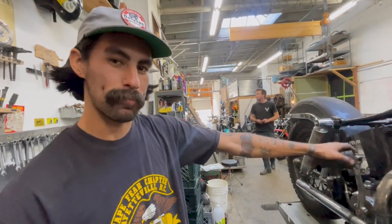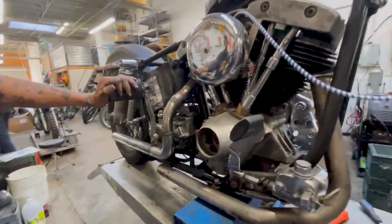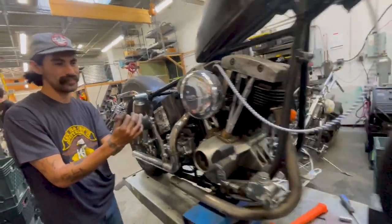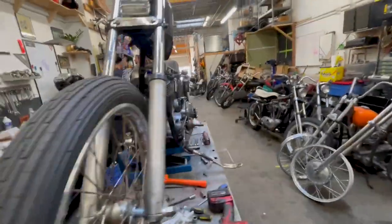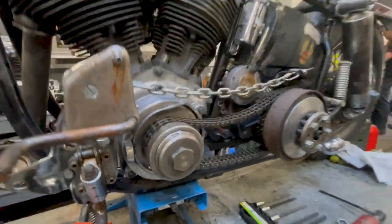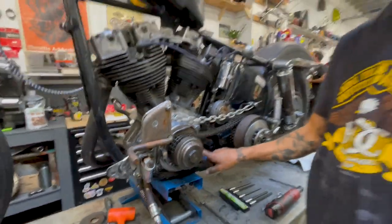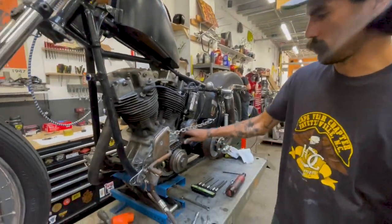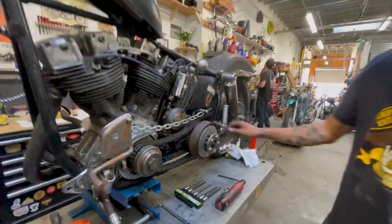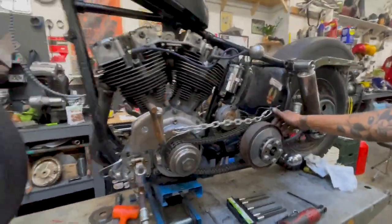Hey, what are we doing today? We're gonna put the Rawhide ignition in my motorbike. What did we do on this side just now? We replaced the alternator and the magnets, the rotor assembly, and reinstalled it all behind this. We're getting closer, definitely getting closer. Better fix this — all right, let's focus on what we're doing.